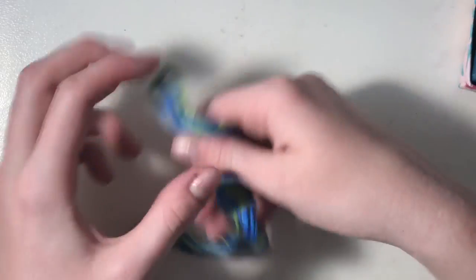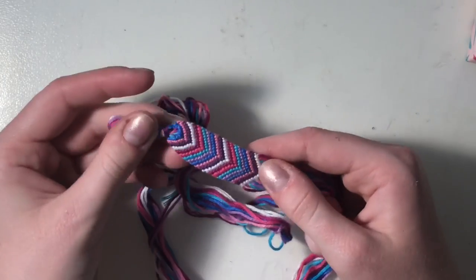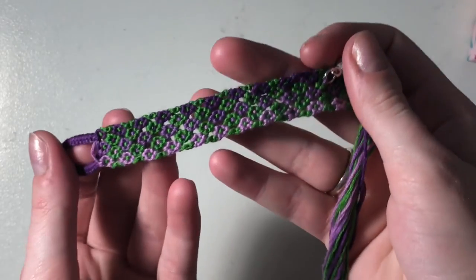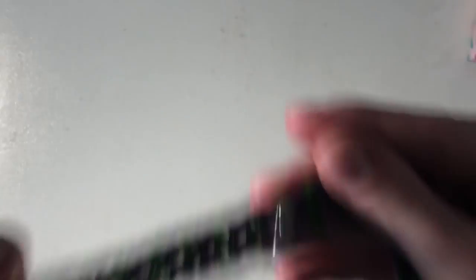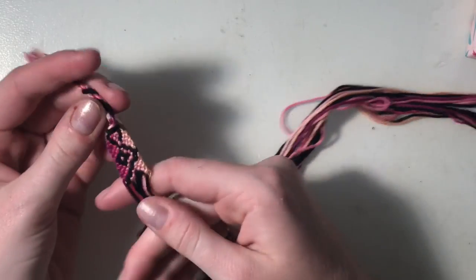This one's a little dolphin one — I want to finish this one. It's a little elephant. Oh my gosh, I was making this into an anklet. Here's another really thick chevron that I just never finished — super old too. This one I want to do a video on — it's called a flower net. It's like all these little flowers with lots of little holes in it, so it's like a net of flowers. Let me know if you want to see this because I will do that. This one was from a 'picking a random pattern' video for my TikTok, but it was looking really ugly so I just stopped making it.